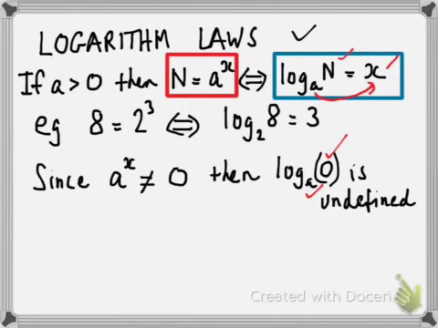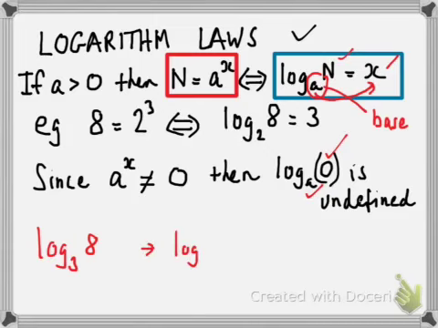Now a bit of definition here. The a there, with logs, is called the base. So if we had an expression like that, I'd say log 8 to the base 3. I'll certainly be using the language, and I want you to use the language. Don't say something like log 8 3 or log 3 8. It's log 8 to the base 3. Try and get used to that sort of language.